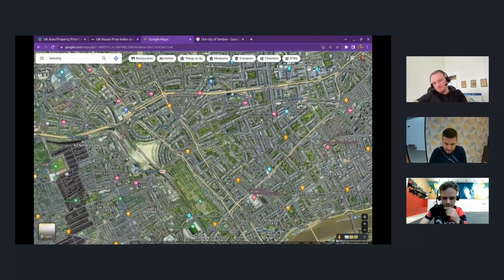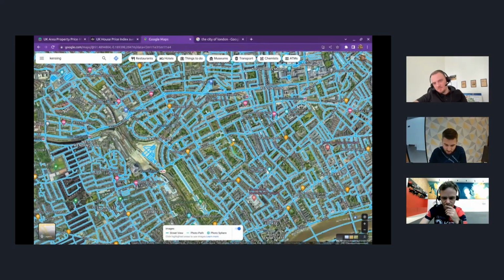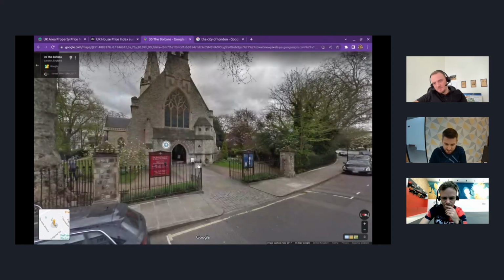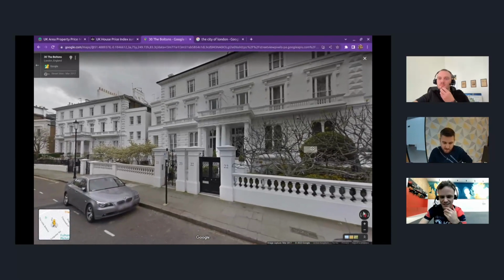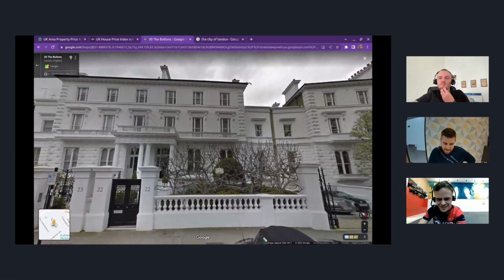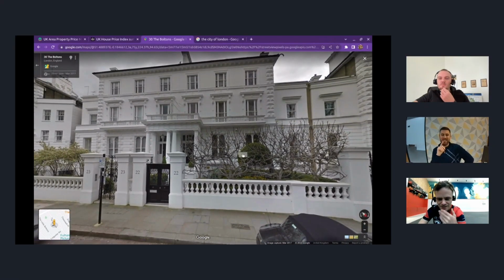So we're gonna drop little stick man. Let's drop him on this little arc here. Let's see what we're working with. Right. Okay. So here we are. Is that a house? Yeah, that's a house. This is actually two houses joined together. What do we call those in the UK? Semis. It's a semi. Yes. Even the elite live in a semi.